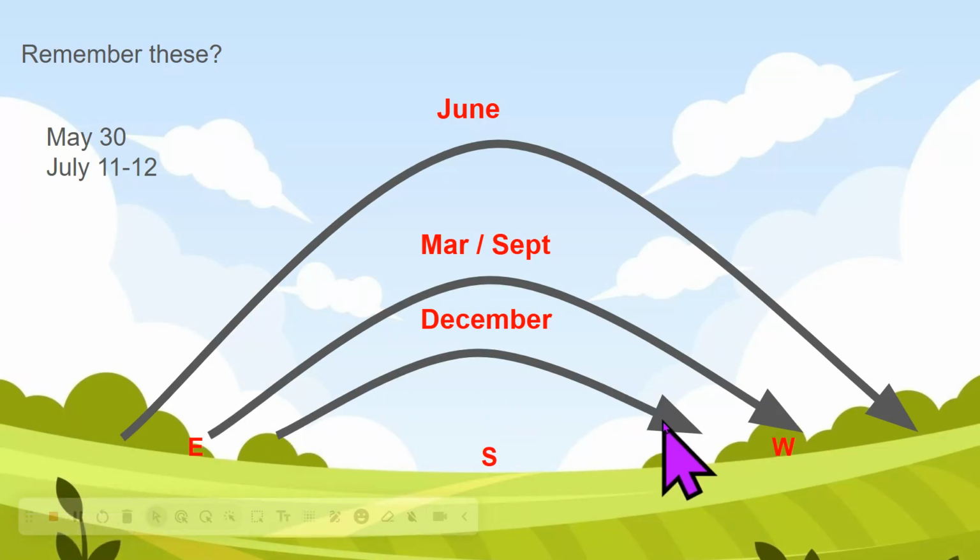So we've learned over the course of this unit so far that over the course of the year, the highest point of the sun changes. In June, it's the highest. In December, it's the lowest. We've also learned that where it rises and where it sets changes. Manhattanhenge happens when it's setting in the west. But where in the west exactly? So in December, it would set here. In March and September, it would set here. In June, it would set here. What about May 30th and July 11th or 12th? Usually the 11th.